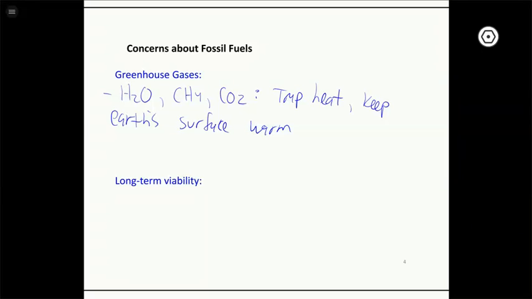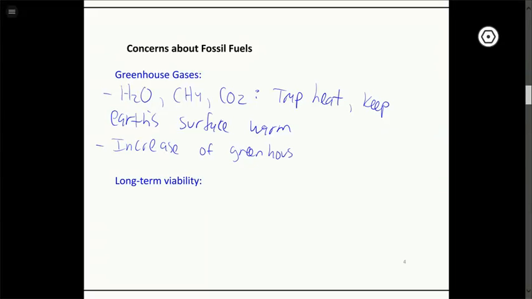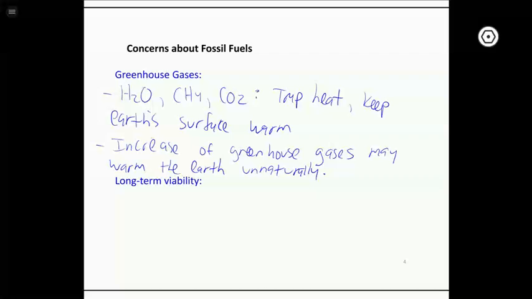Whenever you burn a fuel, especially CO2, a lot of that comes out as a product of those combustion reactions, and we're increasing the concentration of CO2, and there's concern that that's going to lead to unnatural warming. Now, regardless of what you read in the news, the problem of man-made global warming is a very complicated one, which I don't care to get into during your chemistry class. But these greenhouse gases may warm the planet unnaturally, and that could cause problems later on. But there's still ample debate about how big of an effect this is going to have, how problematic it's going to be, and whether we can even do anything to stop it. So I'm not going to get into those side debates here, but that's one of the concerns about fossil fuels.